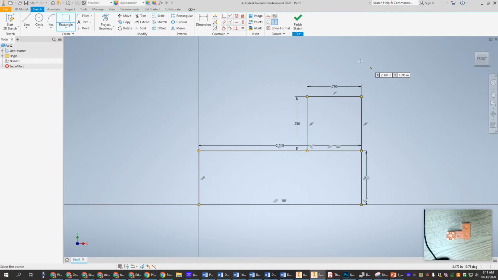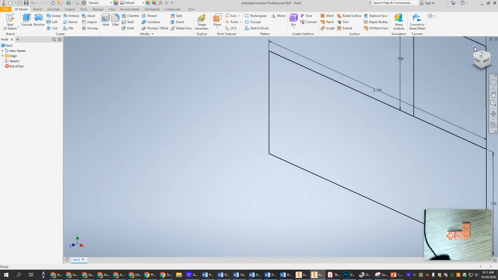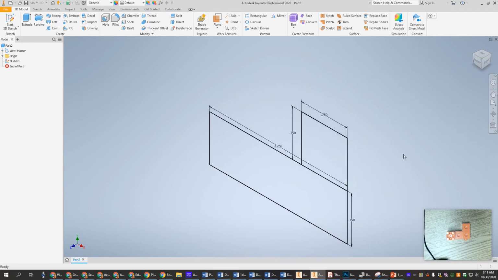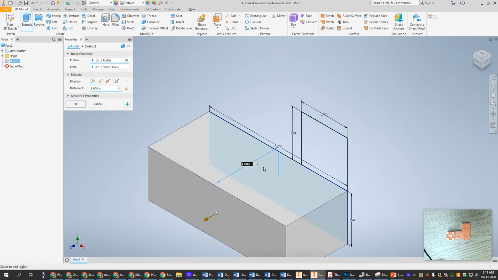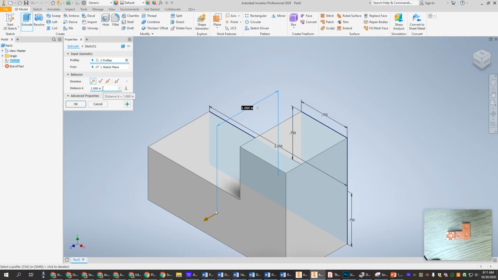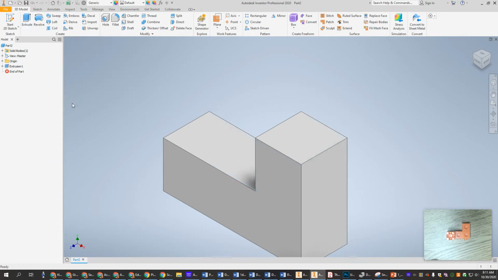I have my L shape, so I'm going to click finish sketch. I'm going to hit the house, the little home key, put it down in the center again for me, and I'm going to extrude. Extrude means we're going to give it depth. It says, what would I like to extrude? So you have to select the profile or the face. Okay, I would like that part extruded, and I would like this part extruded. It's going to extrude at a distance of 1. Remember, mine is a cube, so it's 0.75 thick. So I'm going to type 0.75 and hit enter, or you can click the OK key.